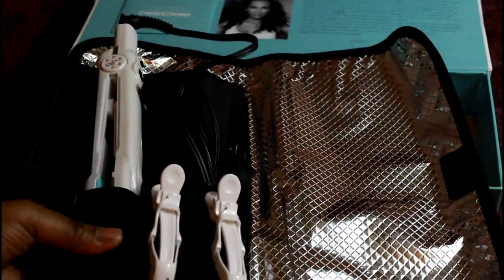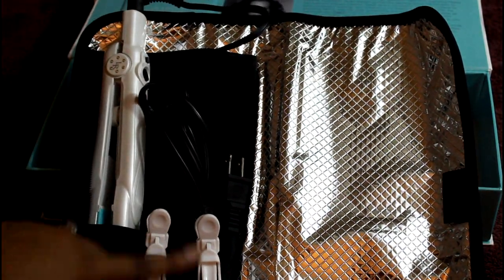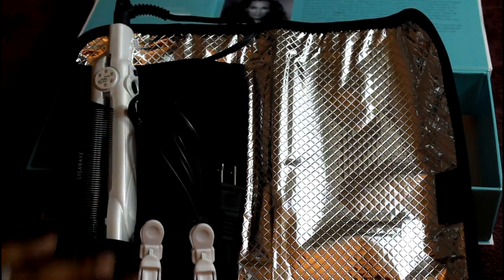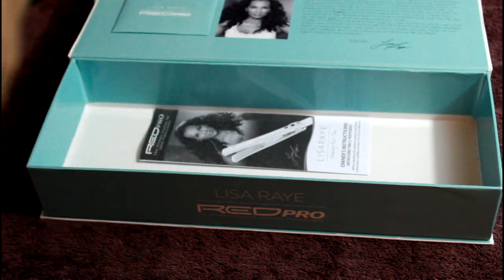Okay, so I did a little extra. I just wanted to show you how everything fits perfectly into this carrying pouch. I have everything. I have the flat iron, the comb, the duck clips, as well as the cord. And it's so easy to close. You just literally flap it. There's a Velcro, so it just stays like that.